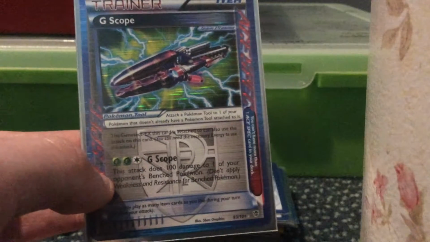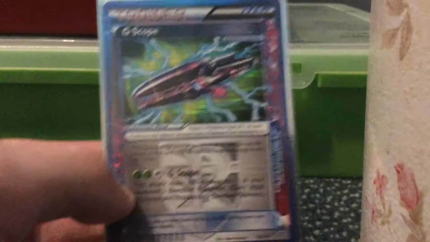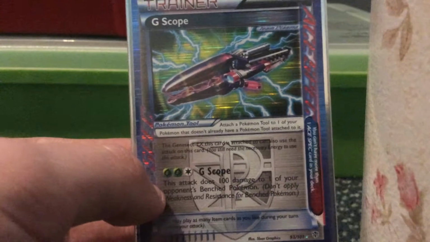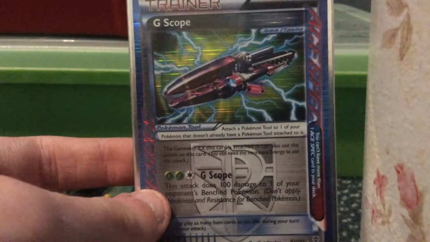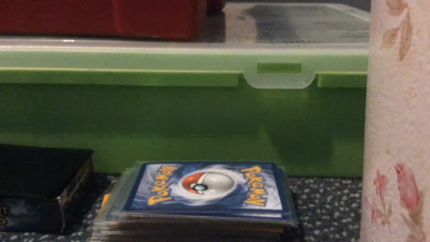It's a Team Plasma card called G-Scope, and I think it can be attached to other Pokemon, but if you attach it to Genesect EX, then it can use this attack. I'm not actually sure if it can only be attached to Genesect. I don't understand that part, so I might look that up, but that's that Ace Spec card. Really cool looking card. And then my 2 full art trainers.